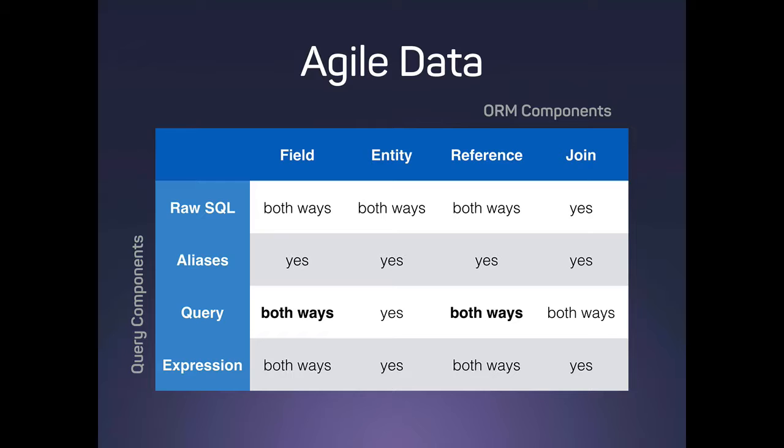And I have been talking about one of our projects called Agile Data, whose purpose is to connect some of the concepts between ORM and query building. In my previous video, I talked about how we can express references to fields and intermingle them with the queries. And this video will be a kind of conclusion of this series, and we will actually talk about how you can use Agile Data for your specific project needs.